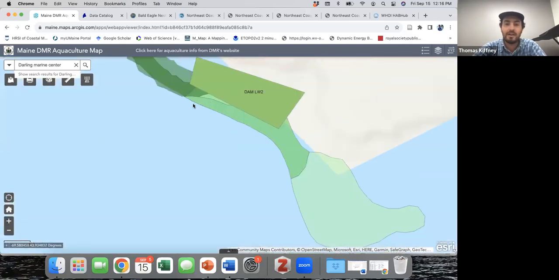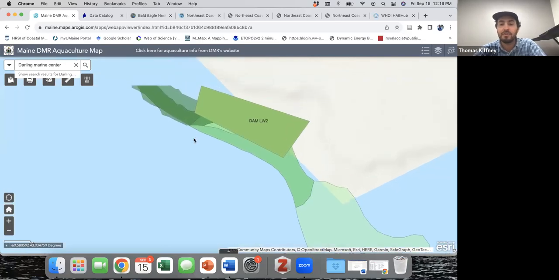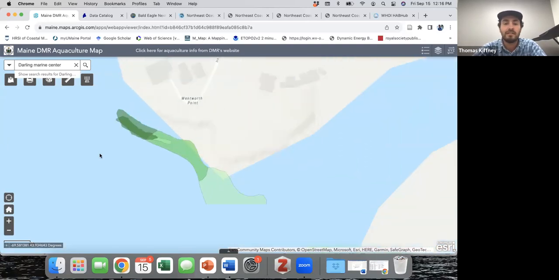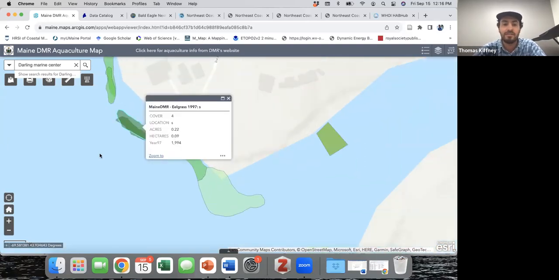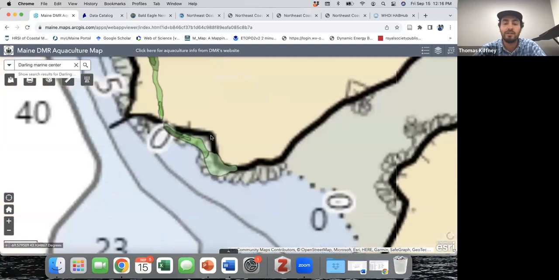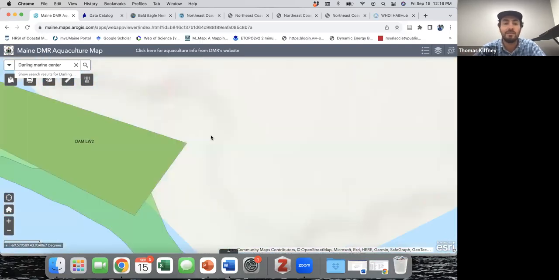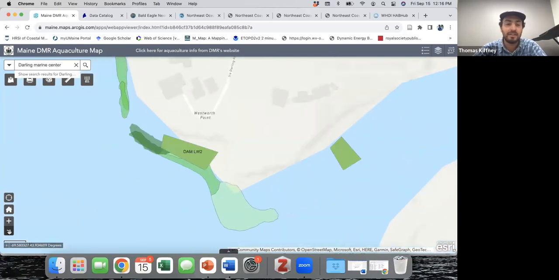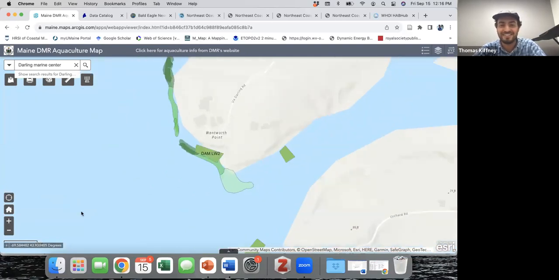currently our lease does border on what looks like some eelgrass habitat. However, by the time this lease was actually permitted, I think in 2013 or 14, and the site visit was conducted, there was no more eelgrass in these sites. So while this tool can give you an idea of where to look, it's not an end-all, and it's always great to actually go out to your site and check these things. These tools mostly point you in a place to look. And that's going to be a theme throughout the talk: show you the tool and then say, you should always check this.